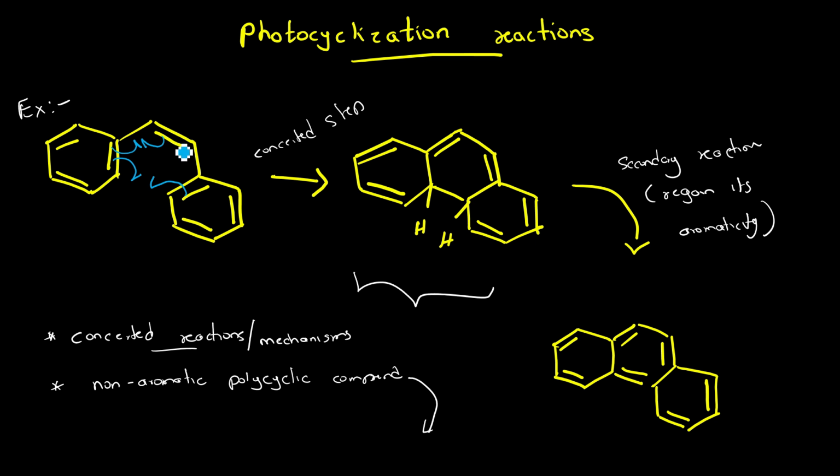Now when it comes to this bond, you have one electron left because I have used one electron to form a bond here, and the other electron I will use to form a bond between this carbon and this carbon. So here I have one electron, and I need another electron to form the bond. I will take that electron from here. The result from this particular reaction is this one. As you can see, we have two bonds.